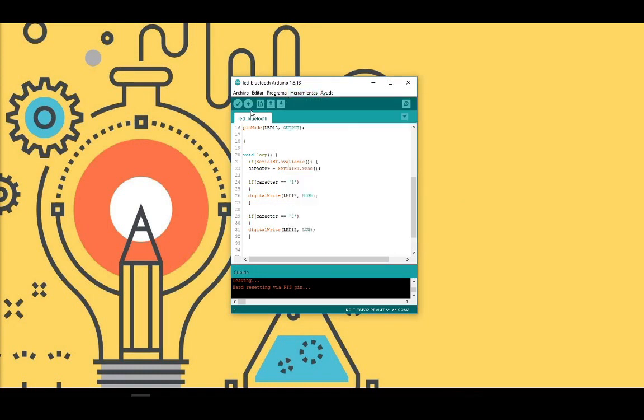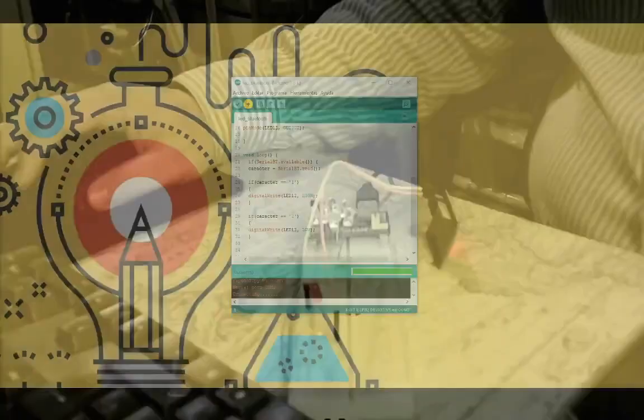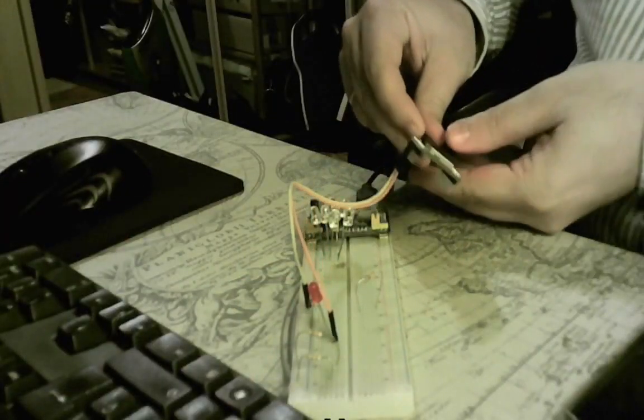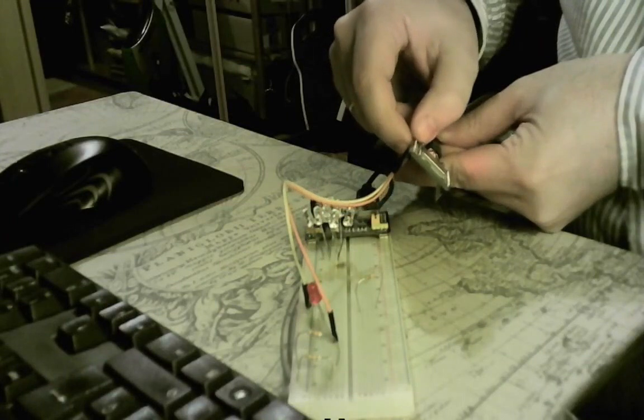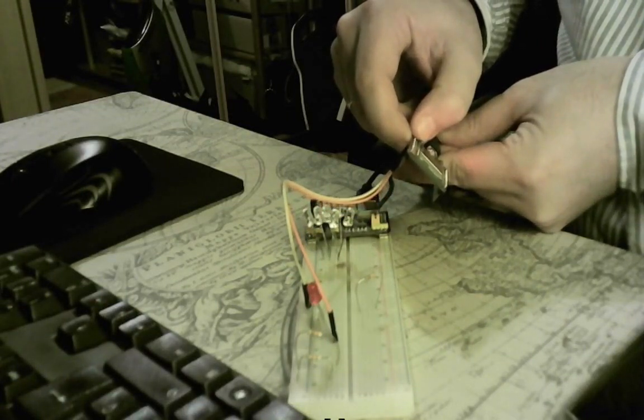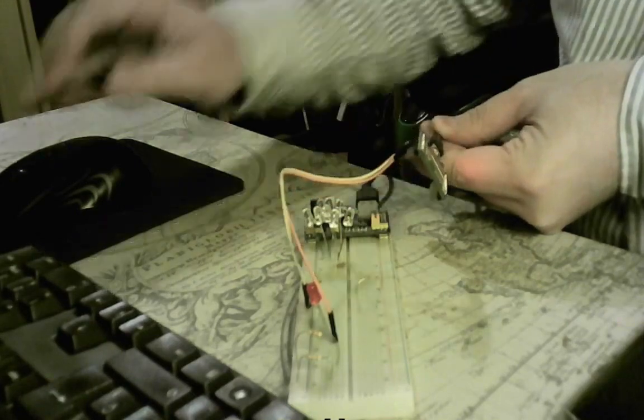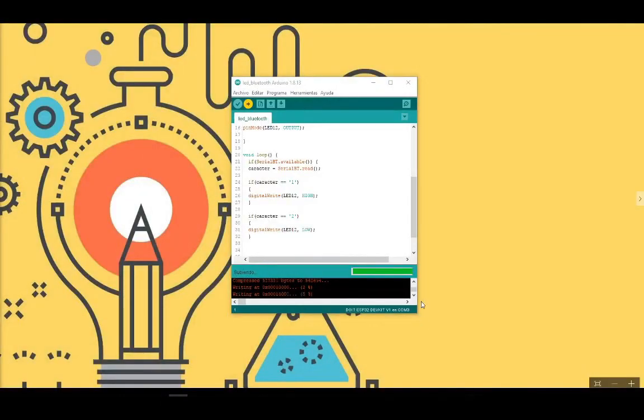Your case may be different. I click on this button to upload. Once it starts uploading to the ESP32, I press a button called Boot on the ESP32 board, so that the sketch transfers. We will see percentage progress on the screen, and the sketch will be sent to the ESP32.